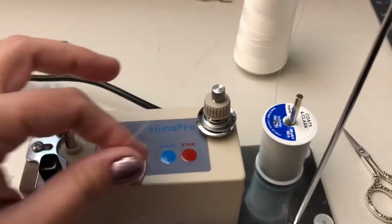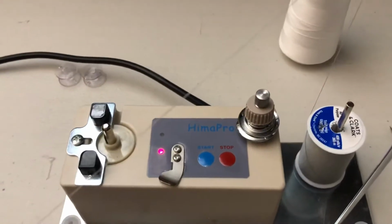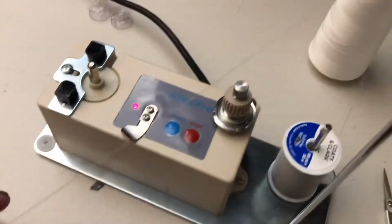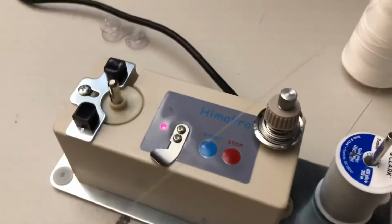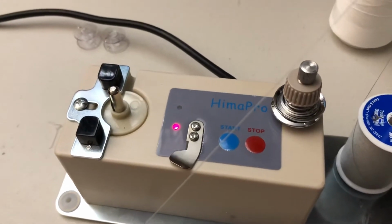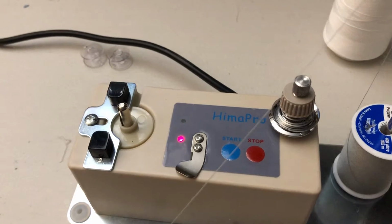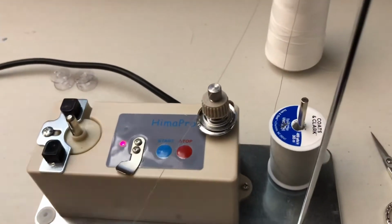So I'm making this video to show how to wind this because I had so much trouble trying to find a video on doing so. This one's the HimaPro. I purchased it on Amazon. There are other ones with similar features, if not exactly the same features, with different names.